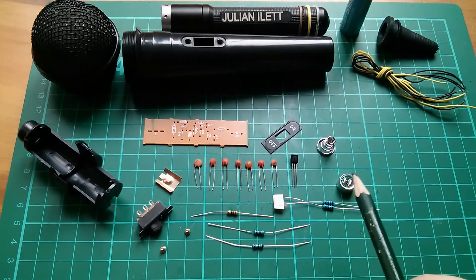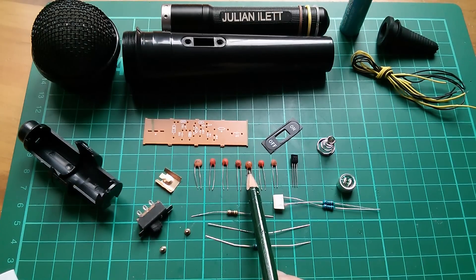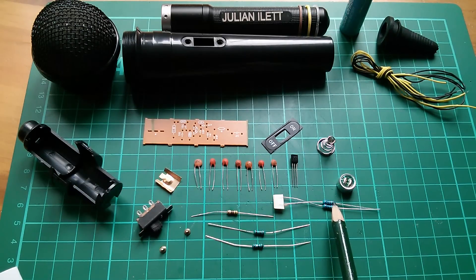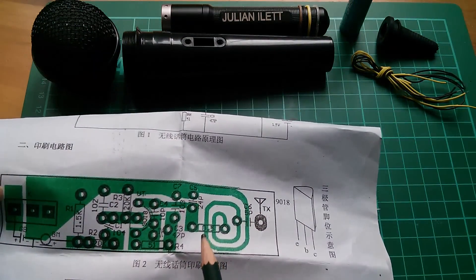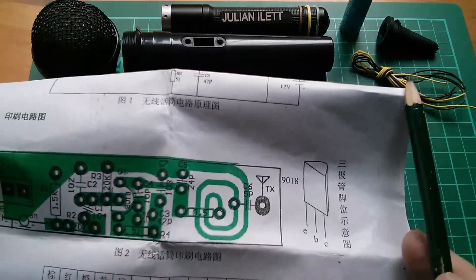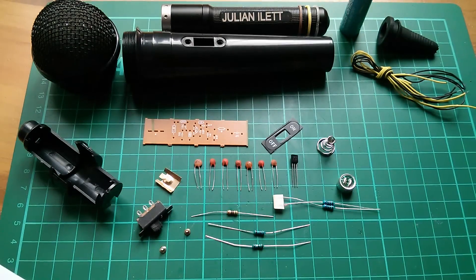Looking through all the components: 104, 103, 102, 47 pF, 24 pF — I don't think I've ever seen a 24 pF capacitor before — 10 pF, 5 pF, the 9018 transistor, a couple of 20k resistors, 51 ohms, and one that has some green on it, probably the 1.5k. Then there's one that's black green black silver — on the board it's marked zero, so I'll assume that's the 0.5 ohm jumper and shove it in.